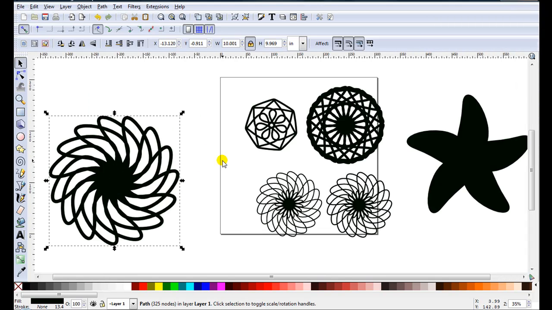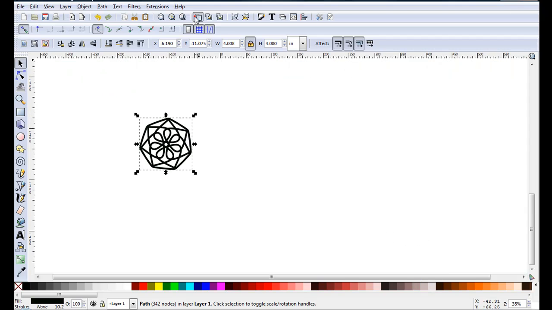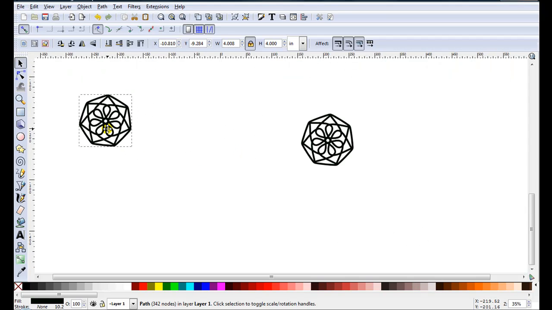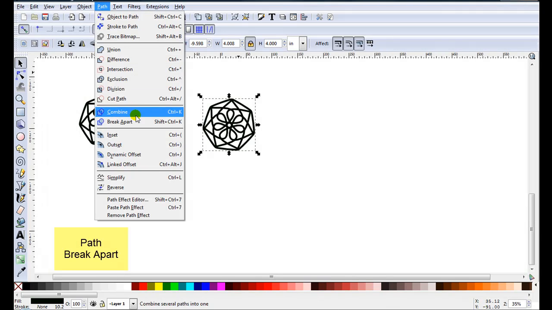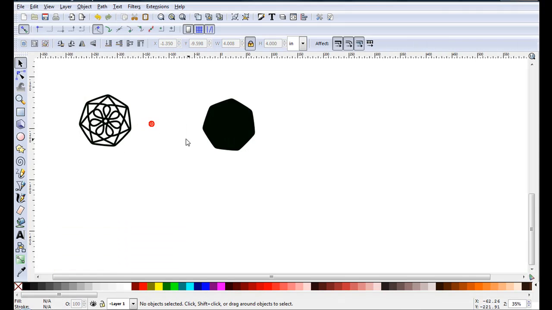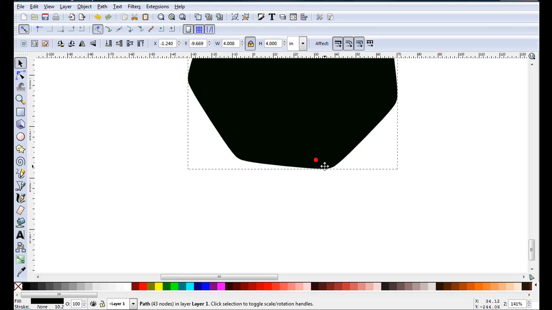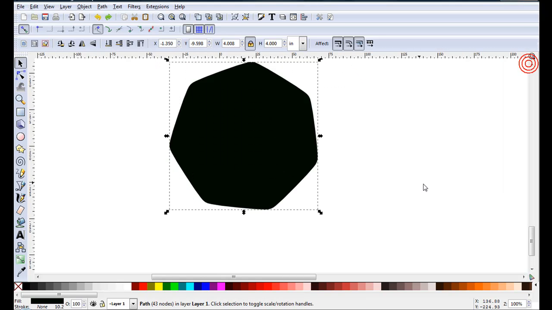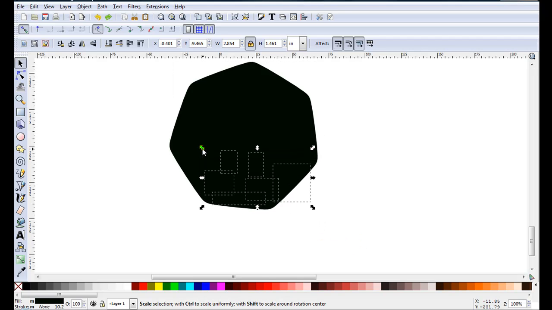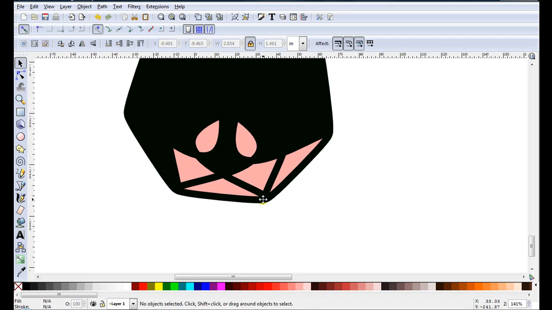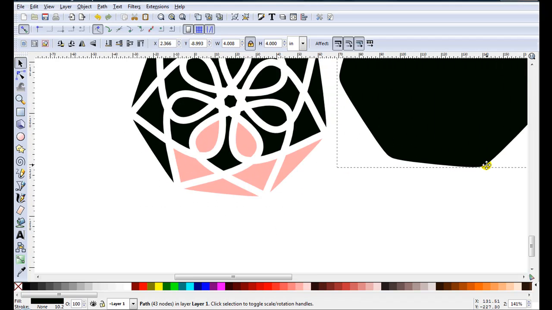I also like to use these as cutouts on cards. I might just try it with this one. Just duplicate it. I always duplicate so I can keep the original. I'm going to go path, break apart. I'm going to very carefully grab the edge and drag it away. If you ever have trouble dragging it away, I recommend you just drag the mouse over some of the parts and just select any colour whatsoever. You can then see much easier the part you want to move.